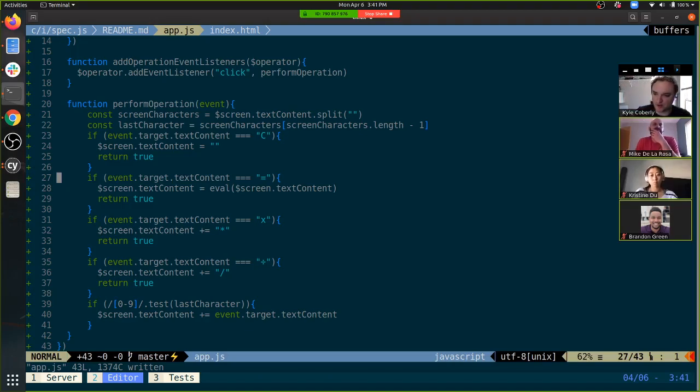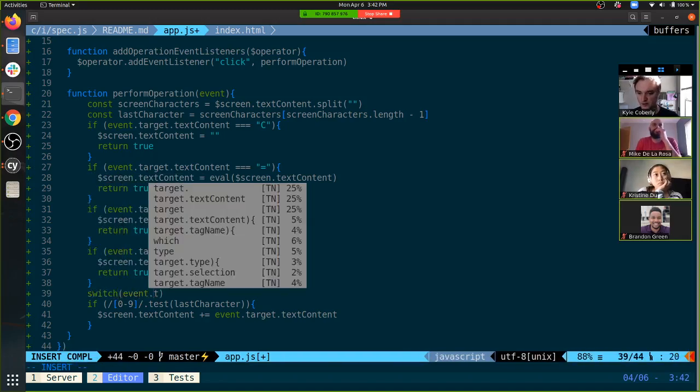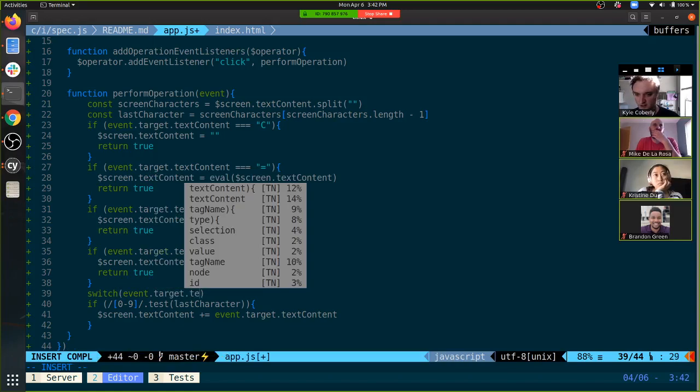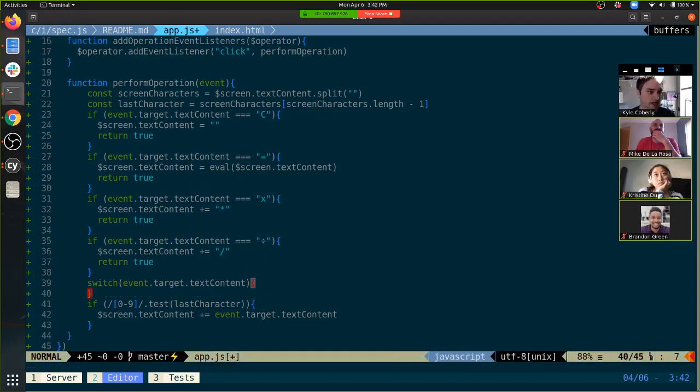Anytime you end up with a bunch of places where you're checking the same things like this, you might be tempted to do something like a switch, and that'll work. Event.target.textContent, and then just write a bunch of cases. And that's fine, but the switch syntax is trickier than the if syntax, and it doesn't reduce complexity at all.